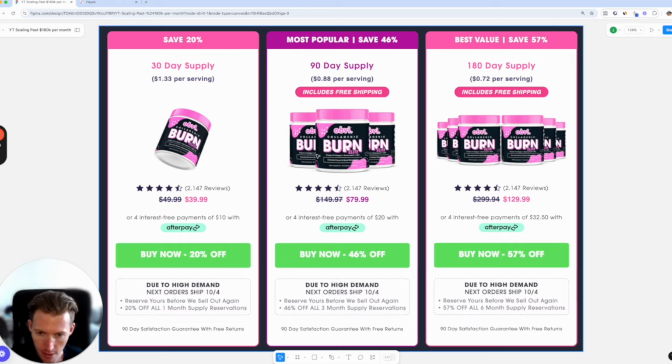But the 3 is like, okay, if I'm convinced that this is going to work, which I should already be by getting to this stage of the purchase journey, then maybe I'll try this and spend a little bit more money to get a lot more value. And really, this is what this brand does and what I recommend you optimize for: the middle option, right? Because of course, we don't want people to buy one. We want them to buy more and therefore increase the AOV. And that's what's going to allow us to do that, right?